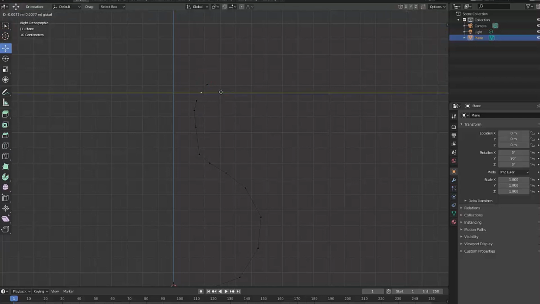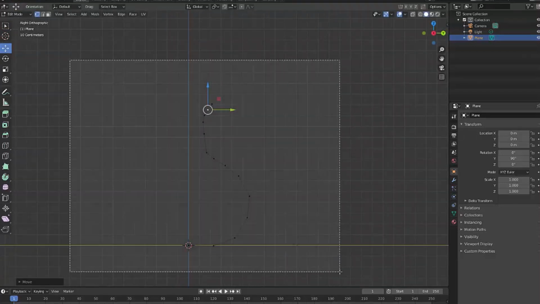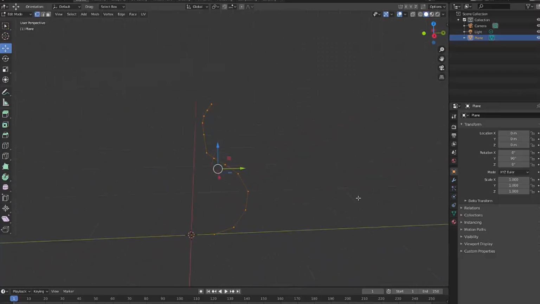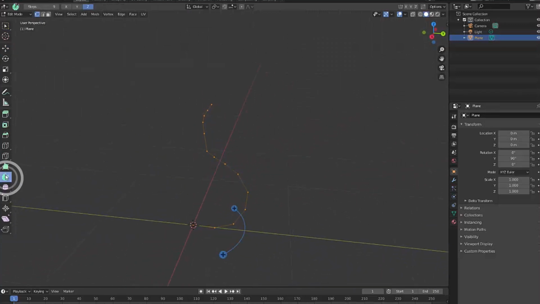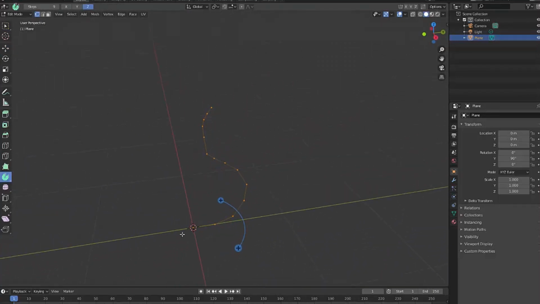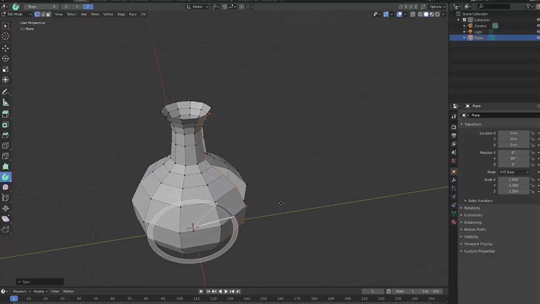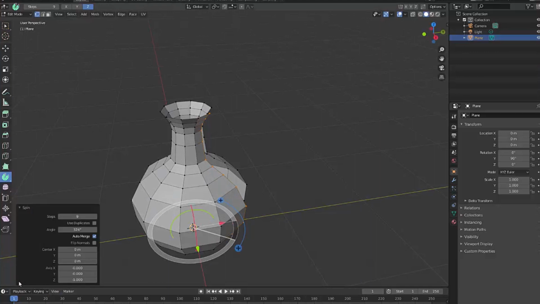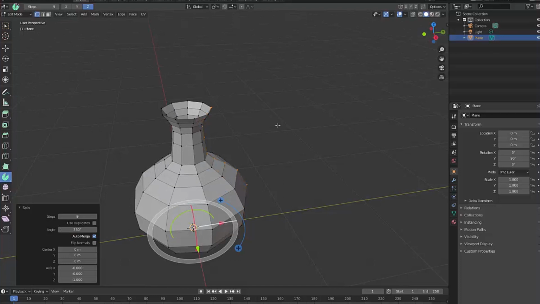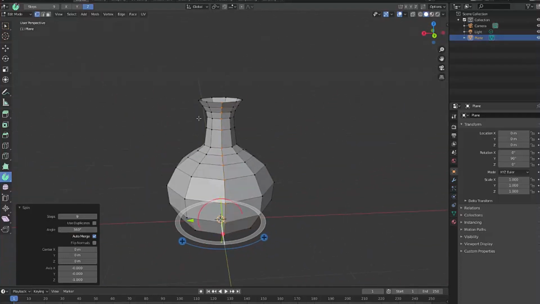After shaping, we select all the vertices and use the spin tool. So the spin is actually spinning from the origin. We can actually change it anywhere we want, but this is where we want it to be. This is actually like Maya's revolve tool also. We close it by setting it at a 360 angle. Now we have a potion bottle. Let's set this aside and model another one with thickness.